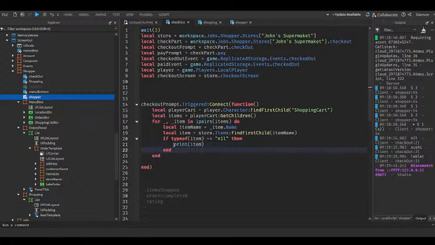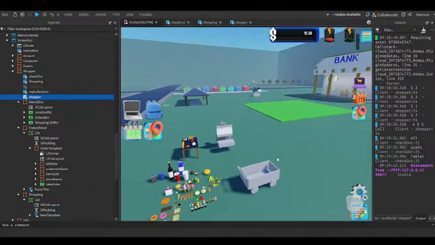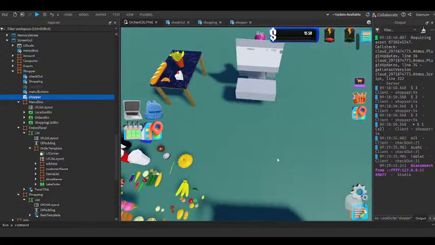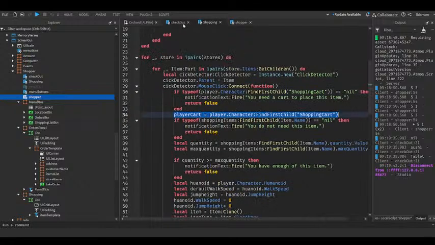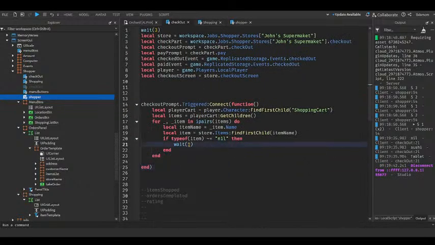Okay, so now that we can do this, we're going to do a wait between. We're going to have an animation, but we're not going to work on our animation now. So instead we're just going to put a wait of 1 second so that we can see time in between, maybe less than a second, 0.5. We will see.